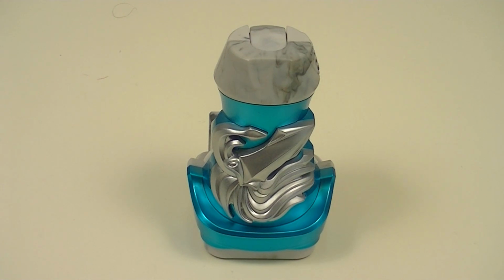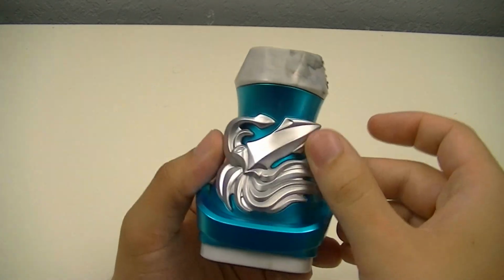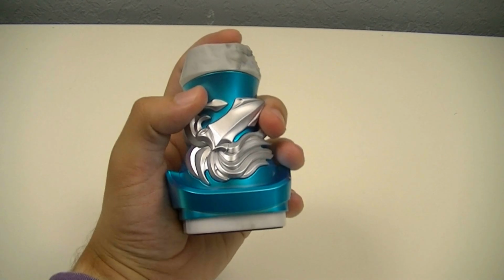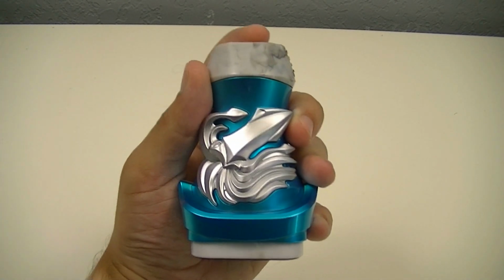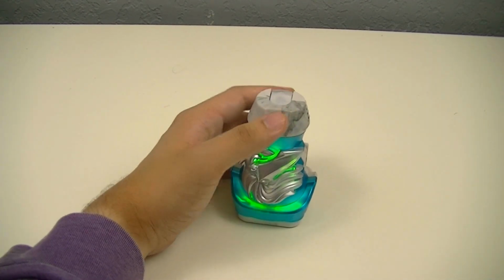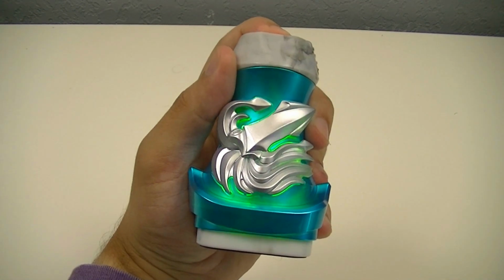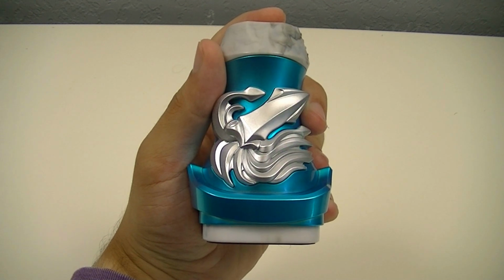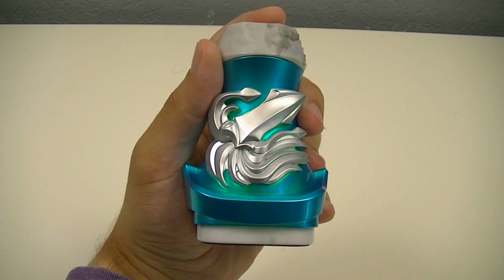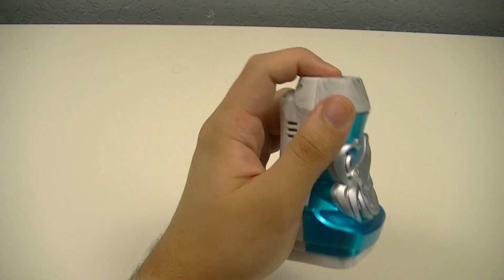Next, we have the Daiouika, or Big King Squid Vistamp. This one uses a metallic blue-green, and has a silver squid on it. You can see the nice design there. The stamp imprint on the bottom. And the way this thing works is similar to the way that the Wolf Pro Vistamp works. So, you have the activation sound. Then you can press the stamp for the transformation of the Daiouika Deadman. And then we can switch to voice mode. And press the mode button again to switch back.